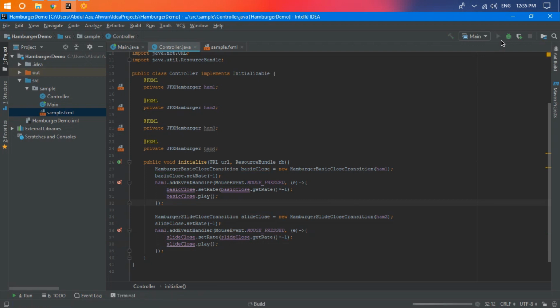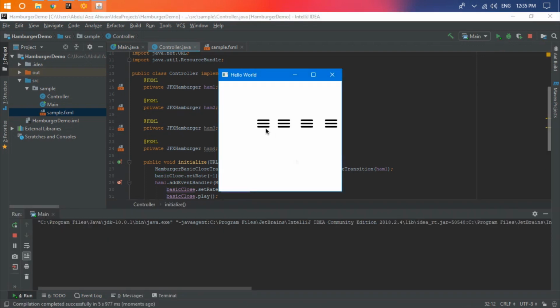Try to compile. This is ham1 and the right side is ham2.